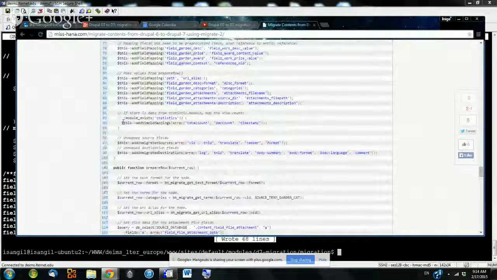That's simple mapping. So you see, in this case, this is the syntax that you would use. Basically, it's a comma-separated array of machine names that are the same thing in both the destination and the source. That's all for today.